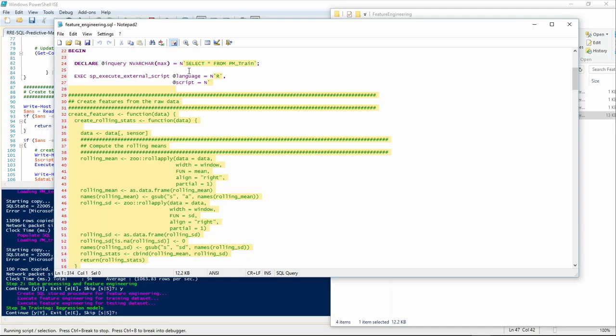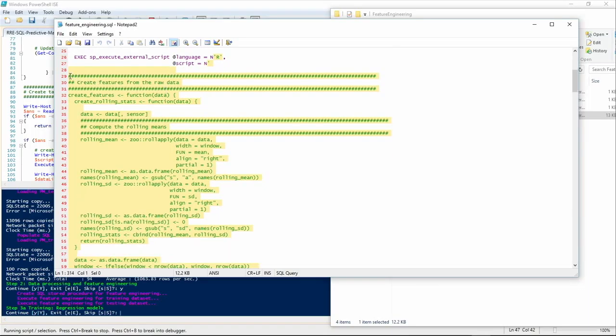This is a standard SQL stored procedure. We wrapped R code into this stored procedure. So this is the R code. We took it from our development version.